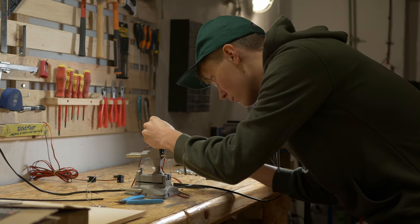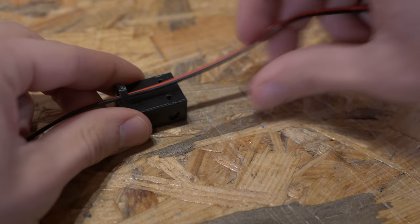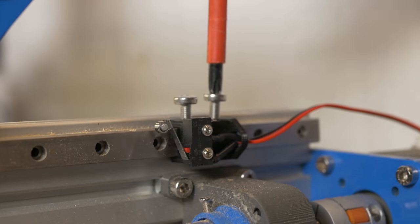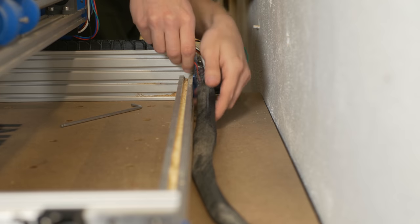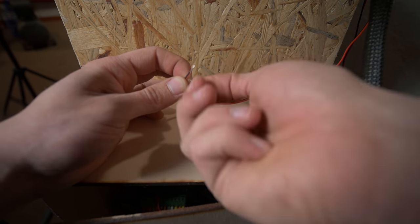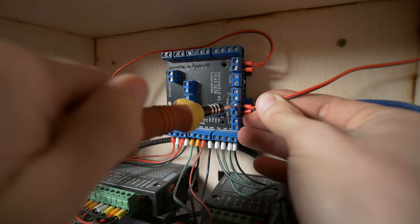I used them as normally open switches, so I soldered cables to common and NO, which means normally open. The hardest part was putting all the cables through the cable chain, as I already have quite a lot of cables in there. To attach those microswitches I designed a universal 3D printed holder that works for all axes and can be attached to a linear rail. That's a very useful thing so that you can easily attach it to the same place on each axis. The design itself is actually the same for every axis, so you just need to print one file three times. Easy to follow, right?